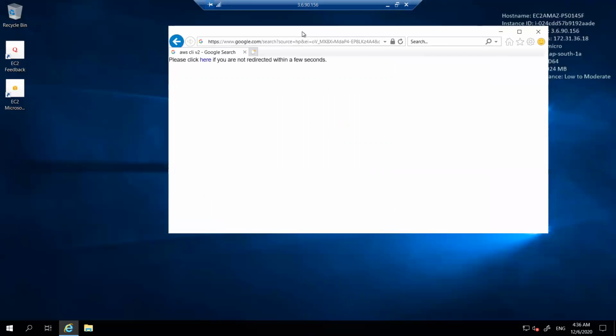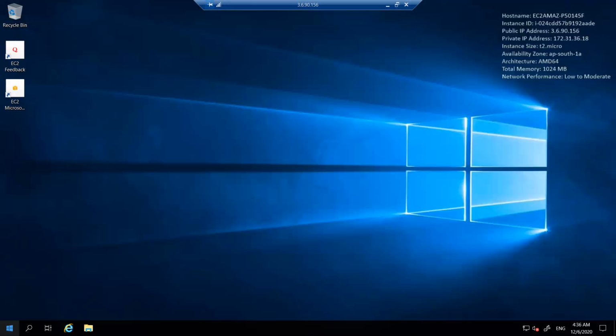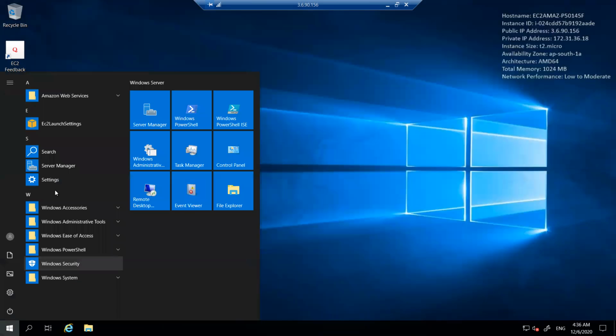So here by default a lot of security will be there. Now to get rid of this, I'll just close this and then we will go to Start, and you will have Server Manager. Correct. Can you go to Server Manager, Dharma?